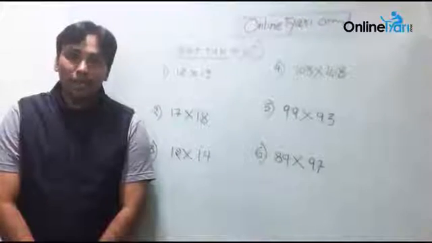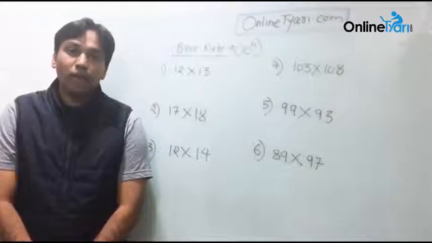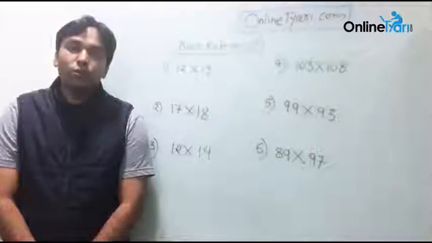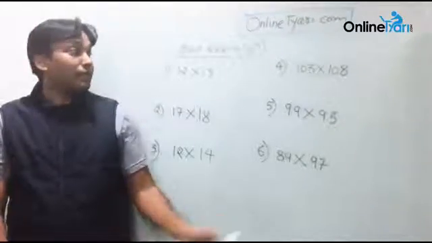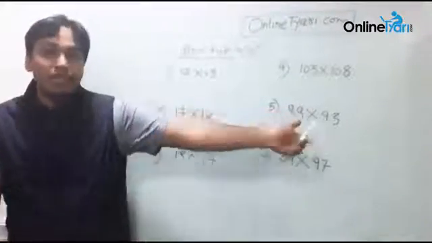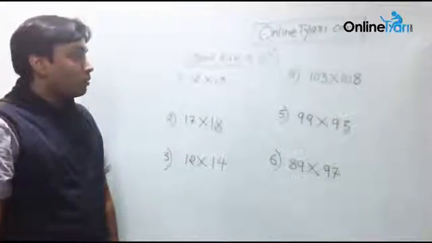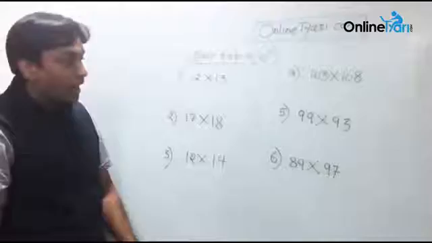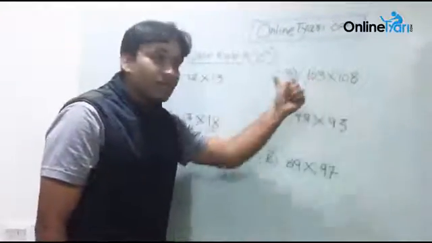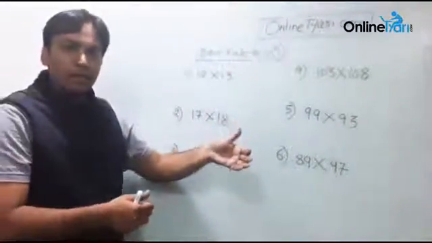Hey guys, welcome to Online Tyari. My name is Ramath and in this video we are going to learn how to multiply numbers which are somehow scattered. There is no correlation in these numbers. We are multiplying two-digit numbers and then three-digit numbers, and in the next video we are going to multiply a two-digit number with a three-digit number.